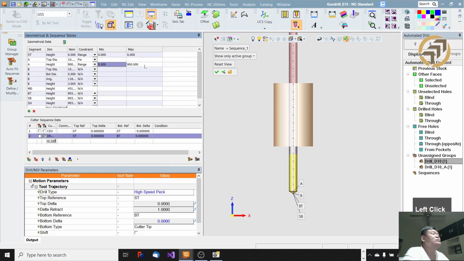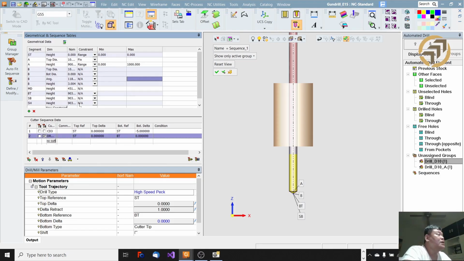No, because at the end we have a gun drill of length 1 meter, so I can put 1 meter. I can tell Cimatron that this template can work with a hole from 0 to 1 meter length, diameter 10.